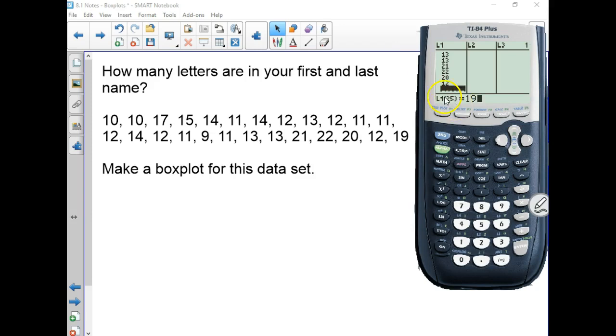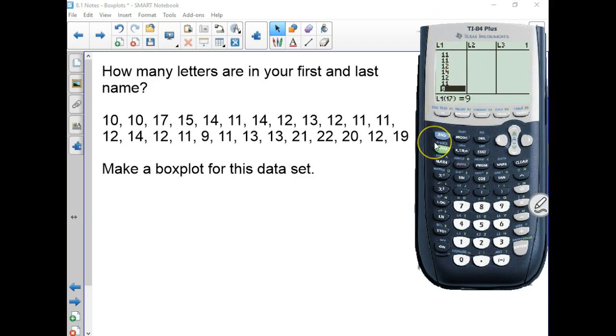And you can see right here on that last one, it says L1, and you've got that 25, so you know you've got 25 values in. So we probably didn't skip any. Hopefully we've got everything in there right. No, we don't. Let's fix this one. We've got 17. Okay. All right, so that looks better. So we've got all of our data points listed in L1.